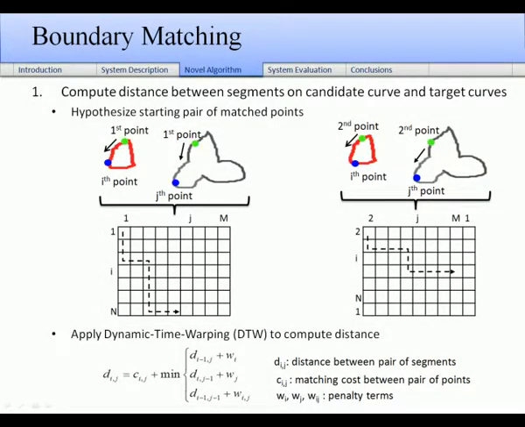To compute a DTW table, first the fragments to compare must be chosen by selecting a starting and ending point on both the candidate and target curve boundaries. So the table constructed when both subsequences start at the first point on the boundaries will be different from the table constructed when both subsequences start at the second point on both boundaries. Using dynamic time warping, the distance between all possible pairings of fragments from both curves are computed. A naive implementation requires the creation of a quadratic number of tables to evaluate all possible starting point pairs.